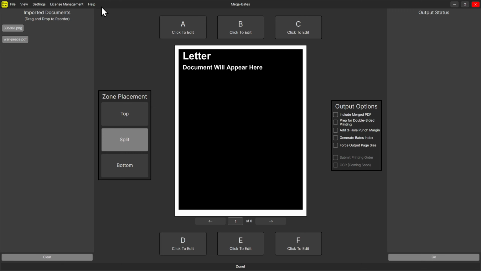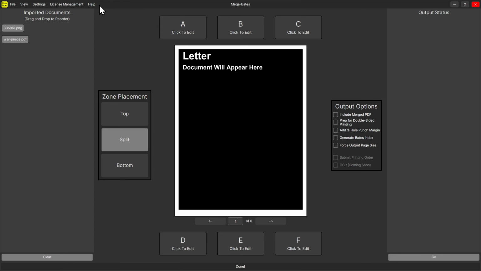All right, we went through license management, so let's jump over to Help. Under About, it'll just have a build date. So this version was built on the 29th of July. This is kind of just the version you have. This is the value that it checks with our update server. And then we also have this contact us section here. If you click this top one, it'll launch the contact us page on our website. It also has our 24/7 support phone number listed here as well, in case you're using Megabaits offline. This will always be available for you.